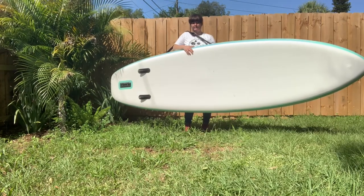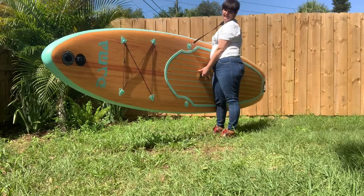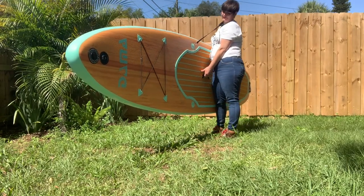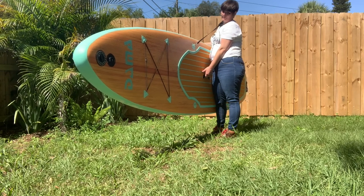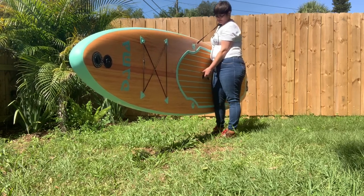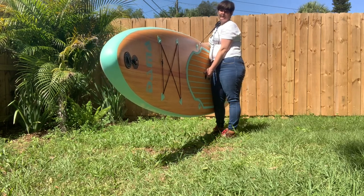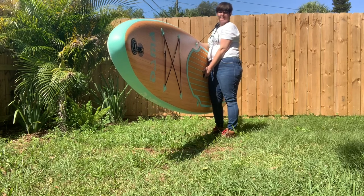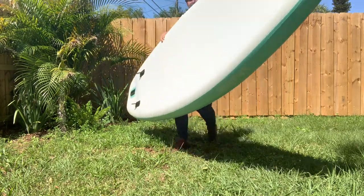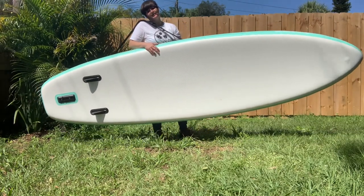Strap is a bit cumbersome carrying it. It is an extra large board, being that it's 11 foot, so I think it's easiest to carry on your right shoulder with your left hand. At least it is for me. I'm right-handed. So yeah, ready to take this out on the water.